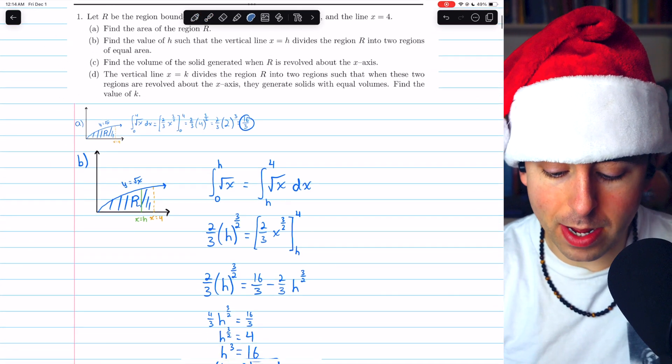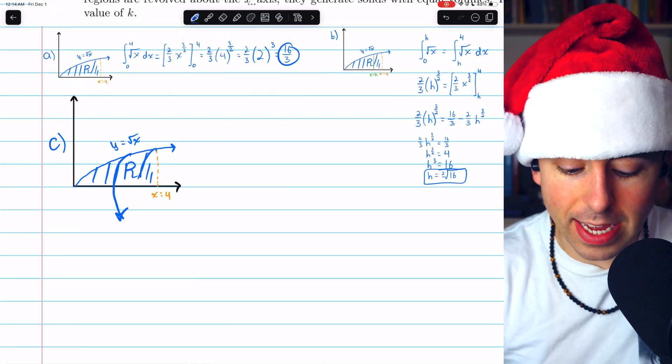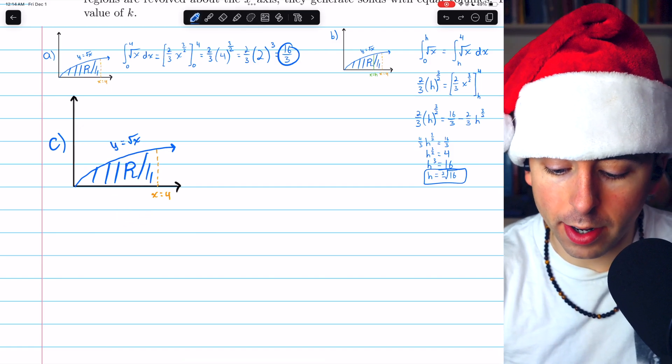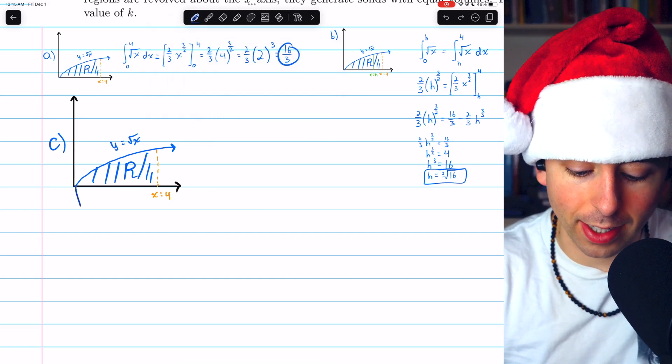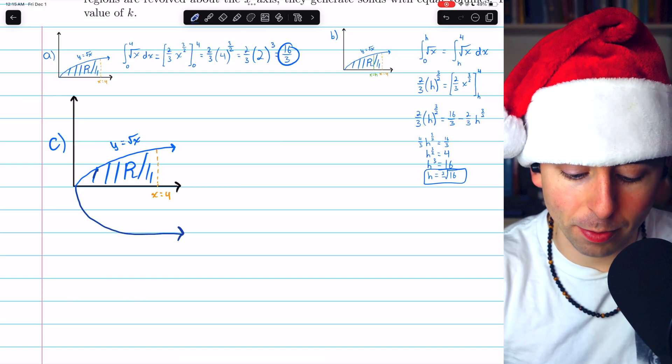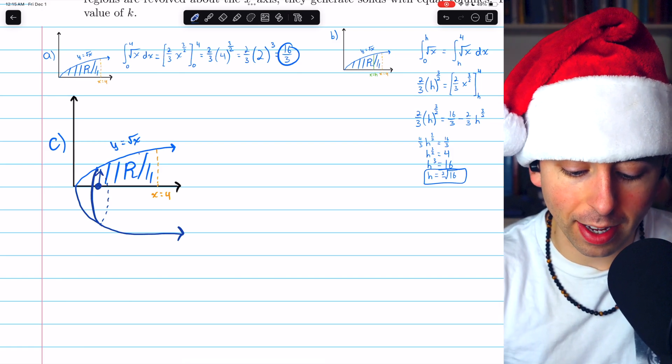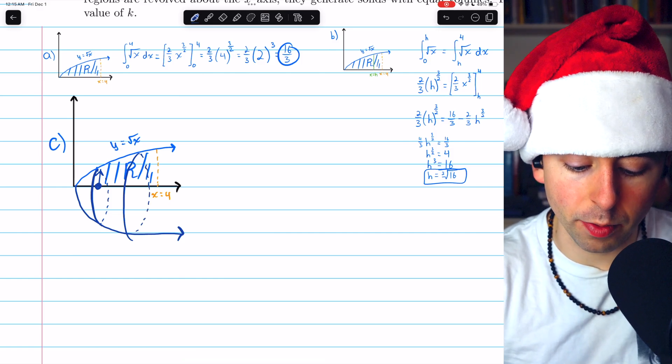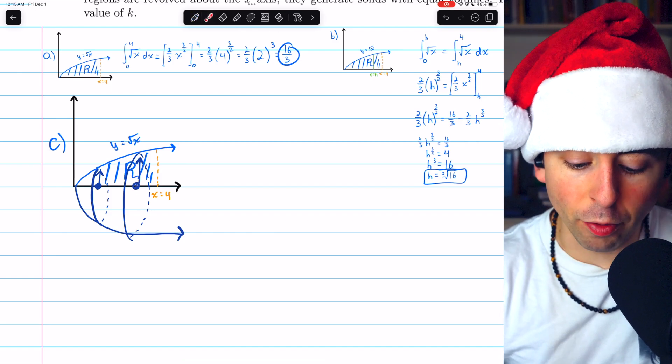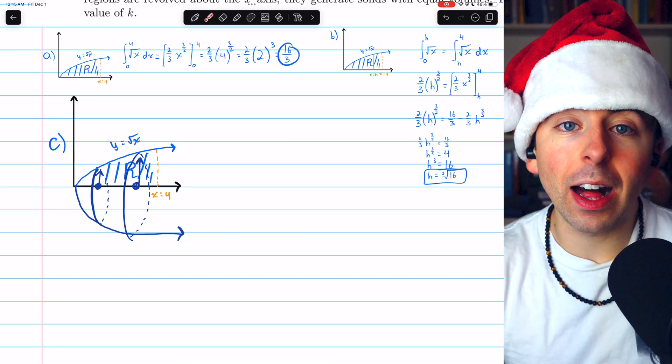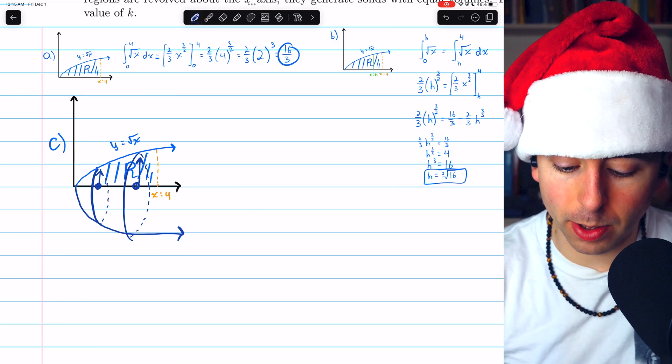I'm just going to shrink our work for part B and then we can get on with it. So moving on to part C, we are revolving this curve about the X axis. And what that will do, I'll draw in a different color. I'm sure you know, but it's helpful to sketch these solids of revolution, especially in more complicated cases. It's going to look like this, right? Because we're creating this solid by revolving the curve, the cross sections are circles, which makes finding the volume of this solid rather easy. And notice that those circular cross sections have radii, which are the values of the function root X at those X coordinates. So this is a very classic example, nothing weird going on here.